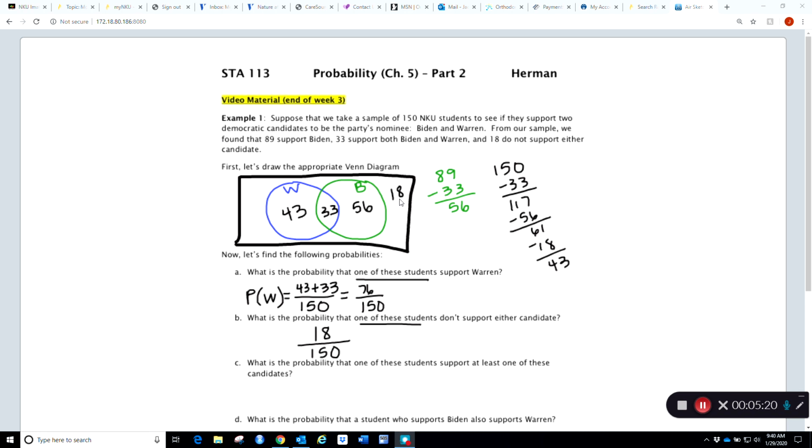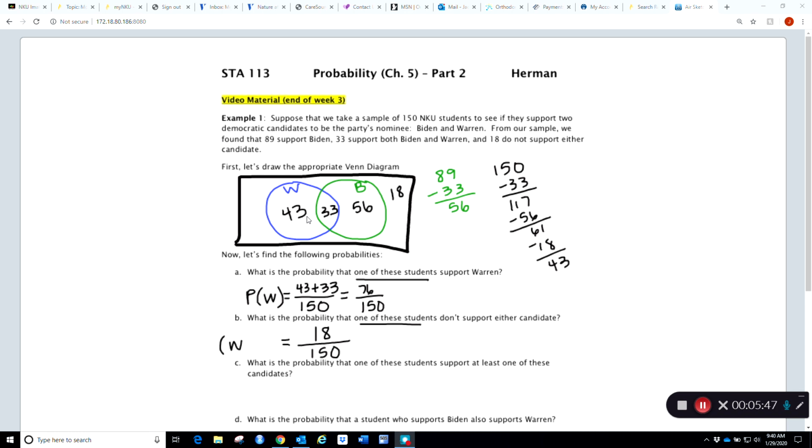So I'm hoping that calculation isn't complicated. Now actually figuring out that notation might be a little bit more complicated, because I don't want to be in either circle. So I'm going to first think about, well, what would it mean to be in at least one of the circles? Well, if I was looking at wanting to support at least one of the candidates, that's that union that we've talked about.